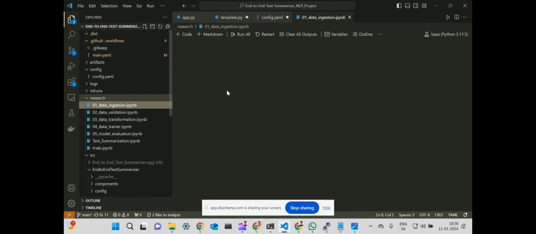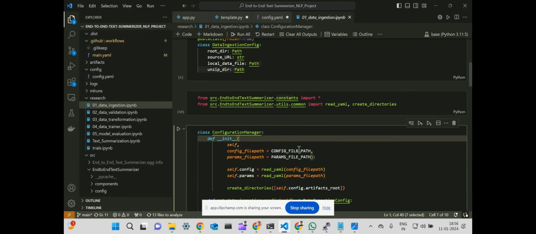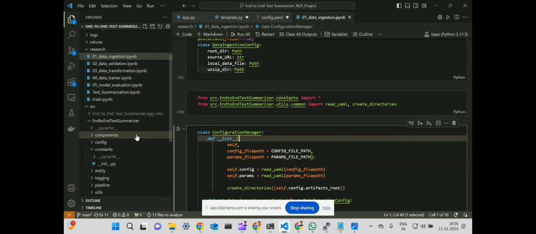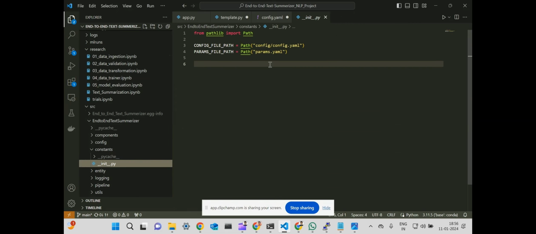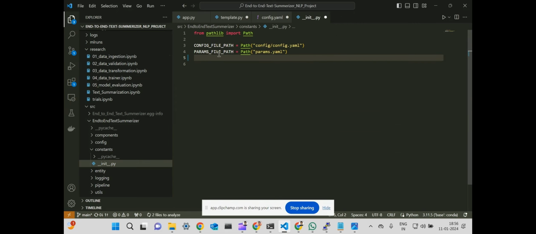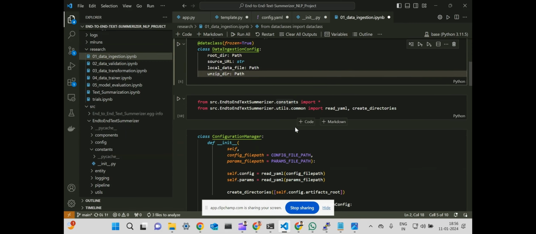Now here you can see I'm importing the constants. What does that mean? It means I'm importing the config file path and the params file path. They are present here, right? You can see they are present here. That's why I'm importing this and the params file path, both of them, and giving them here.